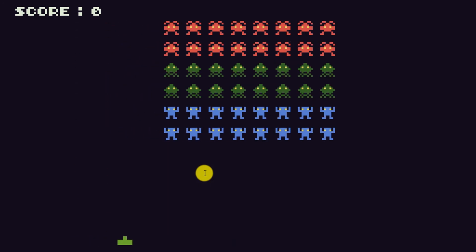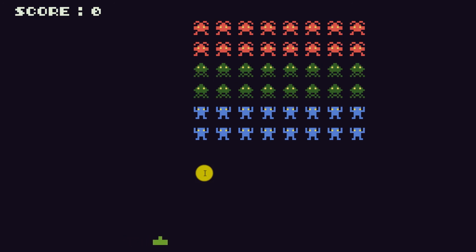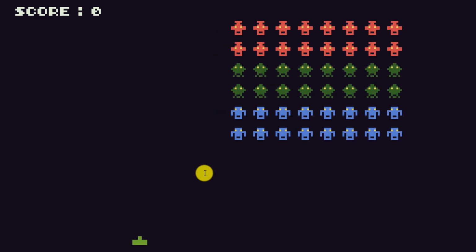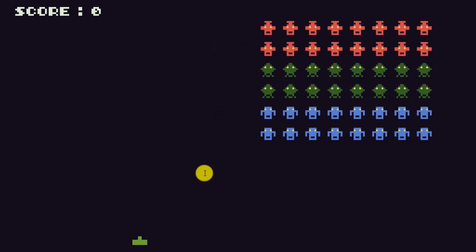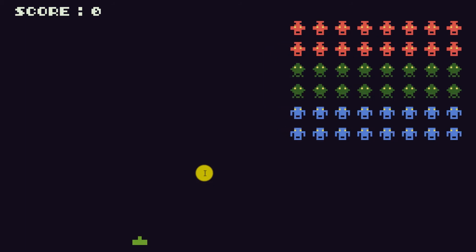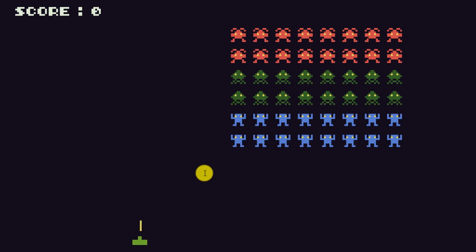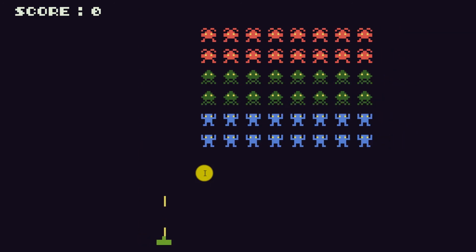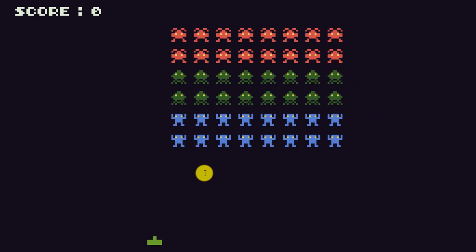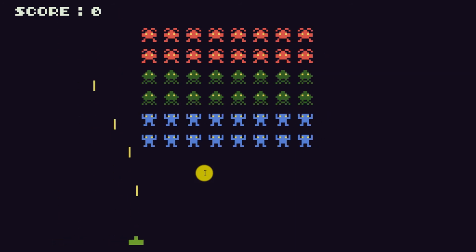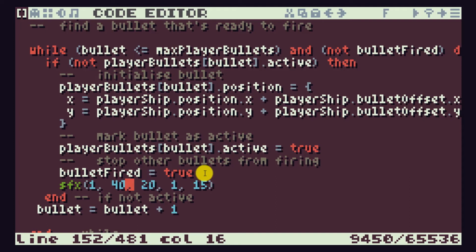And you'll see as well, because we're playing all of our firing sounds on the same channel, if I fire one bullet, we get the full sound. If I fire multiple bullets, the new bullet firing sound overwrites the old one. So we can actually fire off lots of bullets at the same time. So let's just have a little play with the pitch on that one. Let's just put it up a little bit further and see what that sounds like.